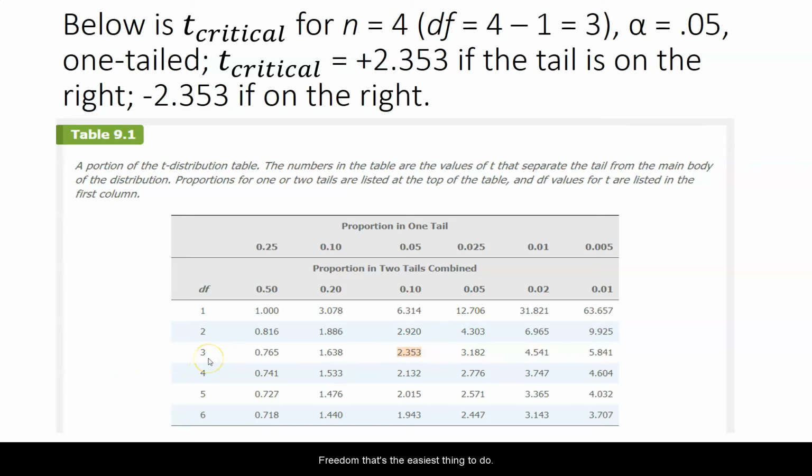I know my degrees of freedom. That's the easiest thing to define. And then I just find the one tail row and follow that over. And once I find that 0.5 in one tail, just follow it down to degrees of freedom at 2.353. Now you notice that's higher than our old buddy 1.65. And in a sense, we get punished, if you will, for a low sample size. We have to overcome a higher t critical value than would have been the z critical value. But using the table is really not so bad.